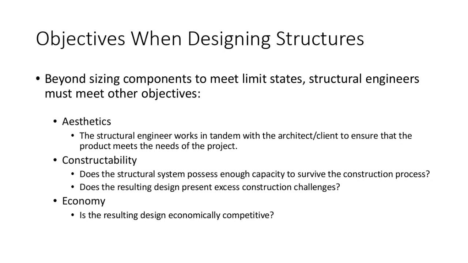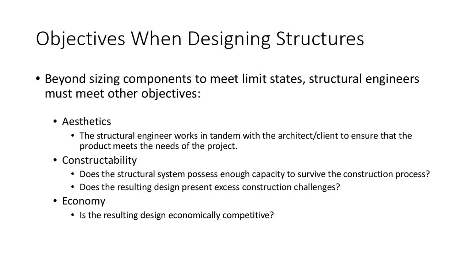There are the needs of the client, the needs of the architect. Just take the engineering building here at Marshall. It's not a box, it's a complex building. And so the structural engineer has to work with the architect to ensure that the skeleton that holds the building up makes sense. It really wouldn't make sense if I had a column right here in the middle of my office. You could see in my office there's a column behind this, a portion where it comes out, but that's not getting in the way of me conducting business in my office. That's fine. So you have to work with the architect to ensure that the structure comports with the overall vision.